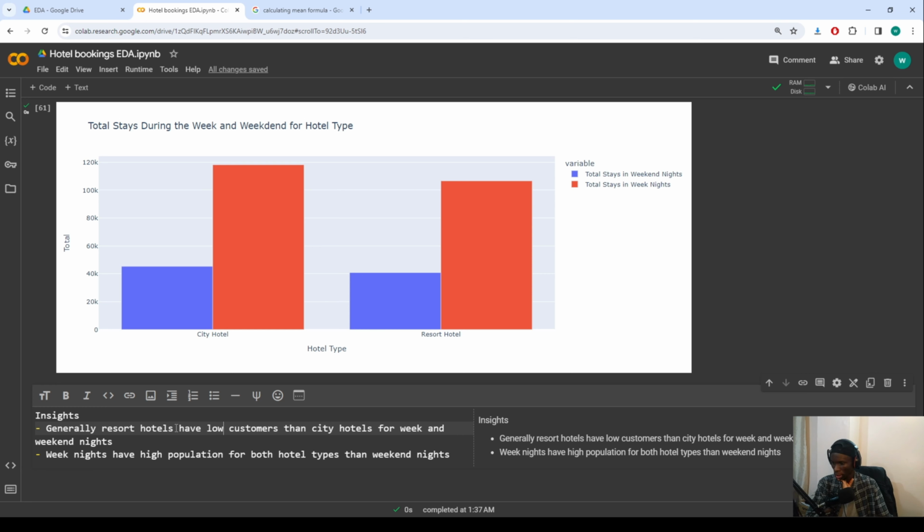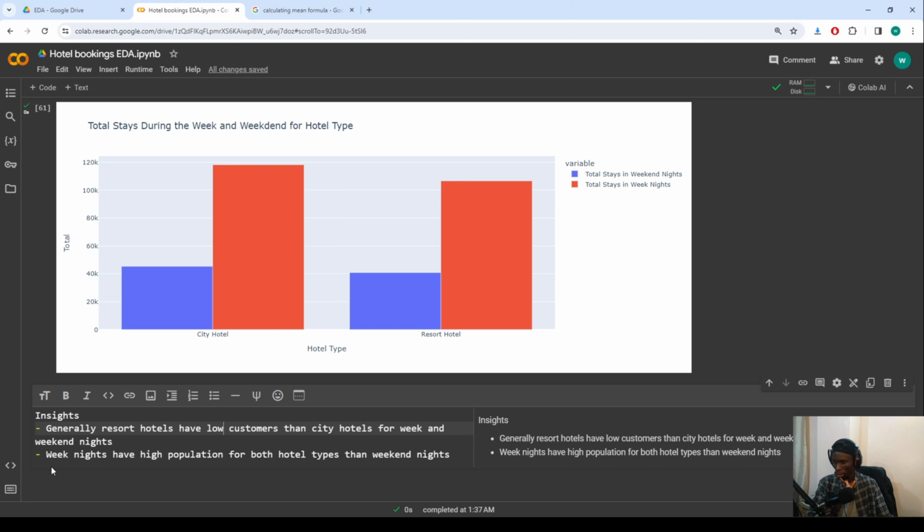Generally, resort hotels have fewer customers than city hotels for the week. For the week and weekend nights, those bars are quite lower than the rest. So the resorts have fewer customers compared to the city hotels for both week nights and weekend nights.